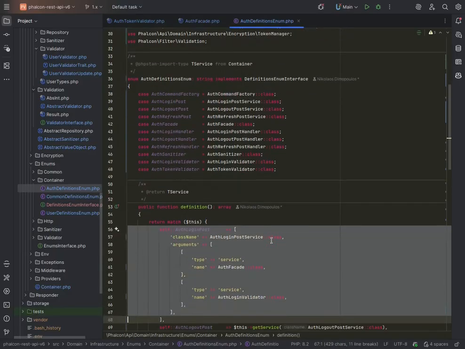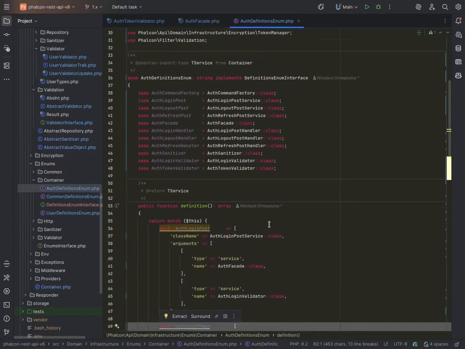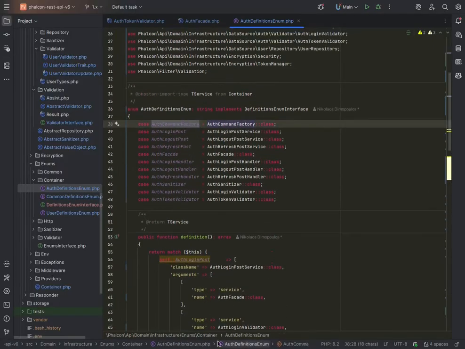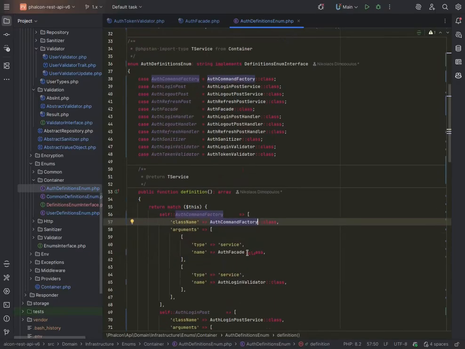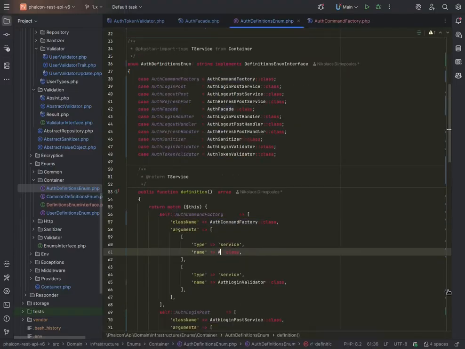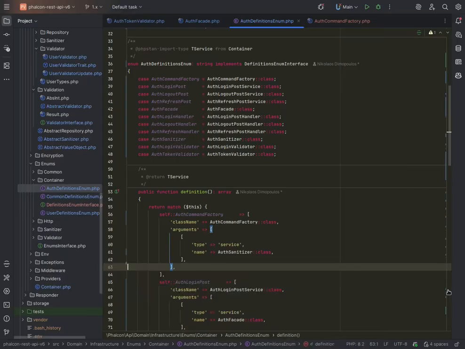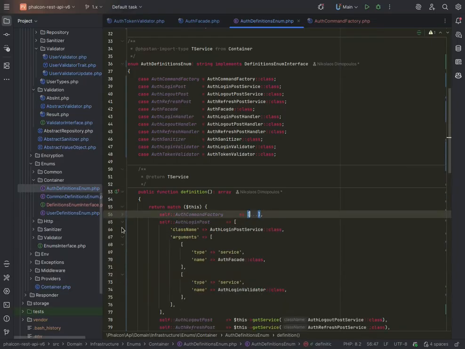Let's copy this one. Alright, so this one will be the command factory, and it needs this, but also we're gonna need the sanitizer. That's one done.